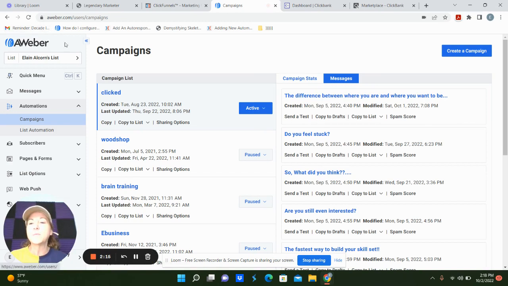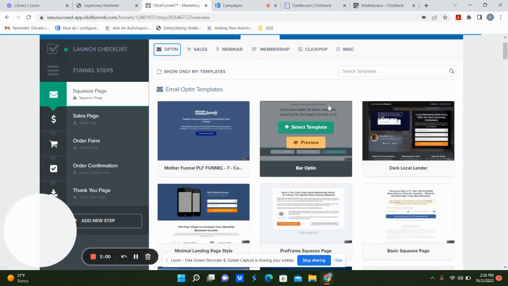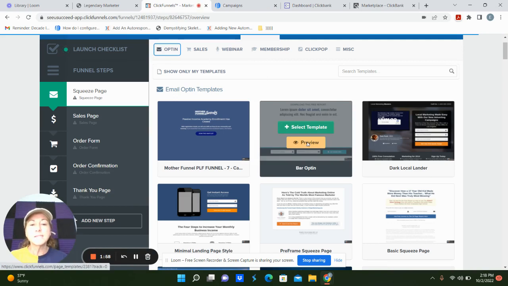So here is Aweber, and you would create a password, username there, an account there with Aweber, and then you're going to make a campaign so you can automate your sales. So that's where I want people to come into my Aweber. And let's take a look at this to see what it looks like.